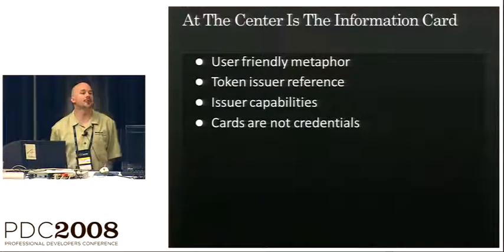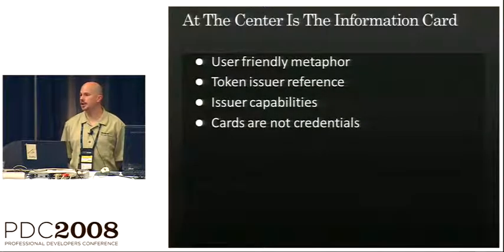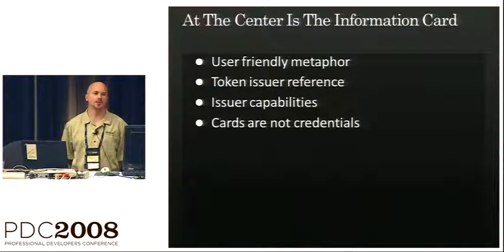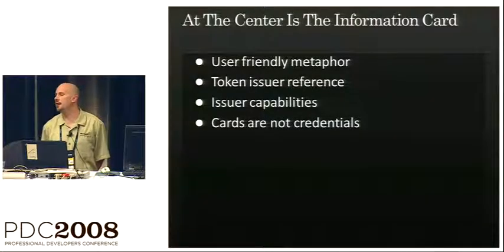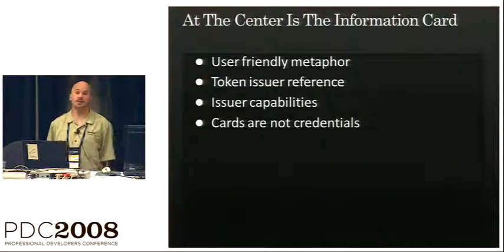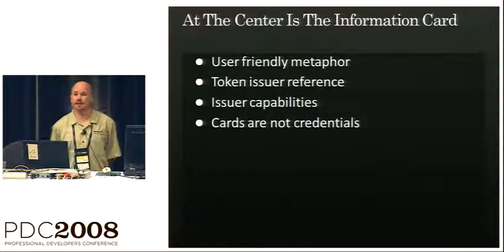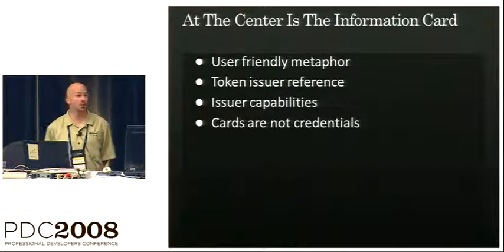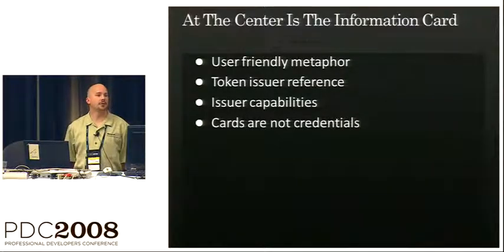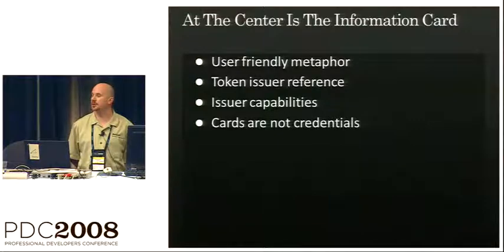In addition, there's a reference to credentials in a card. But it's important to note that a card is not a credential. A card contains a reference to credentials. It could be a hint about the username or password that the user can use to log in. It could be a reference to a particular certificate used to authenticate the user to the STS in order to obtain a token with claims in it. It could also be a reference to a smart card of some sort. But the card itself is not a credential.